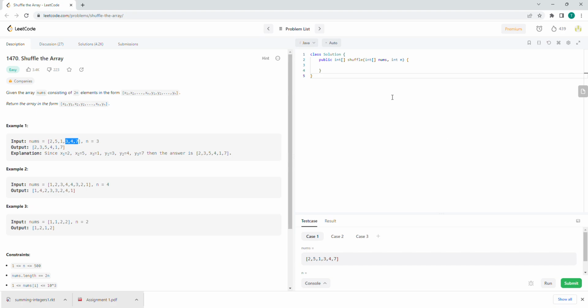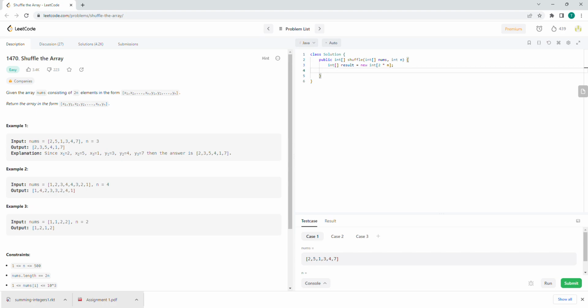So first, let's build an array of results and make it the size of 2n. So we make an array of integers called results, and we want it to be of size 2 times n.